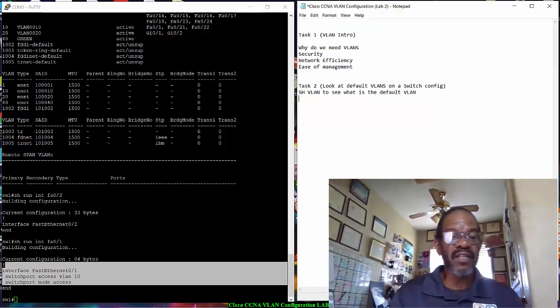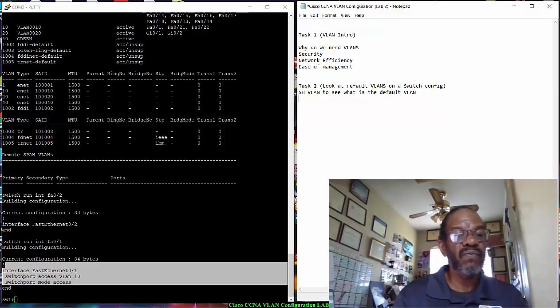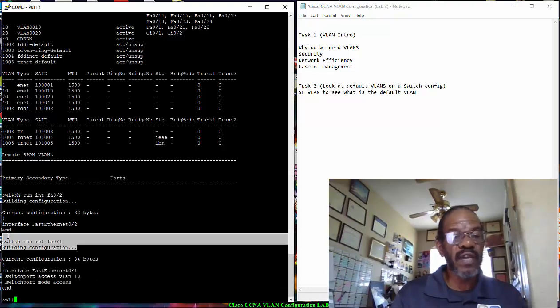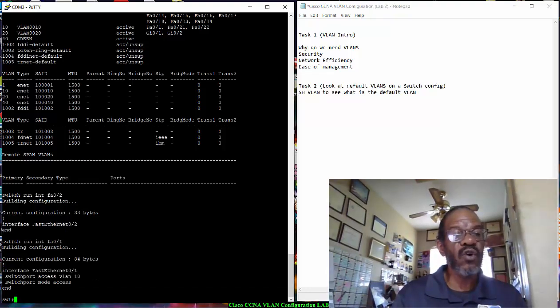So basically, VLAN 1 and VLAN 10 are on different subnets, right?